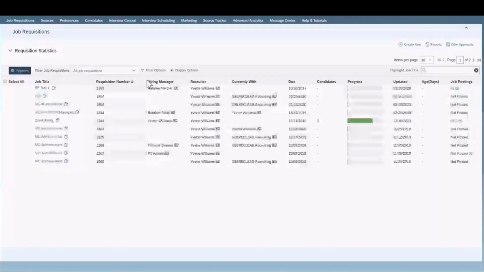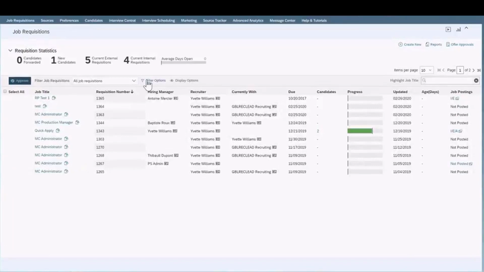Keep in mind that the contents of the YouCalc widget are not configurable, so the same metrics will display for all customers really. It's not a matter of choosing what are the filters or the statistics that you would like to use. If you enable the YouCalc widget, this is what it means. These are the data points that you will see. And also keep in mind that the widget is not permissionable. If enabled, it will appear to all users that have access to the requisition tab.